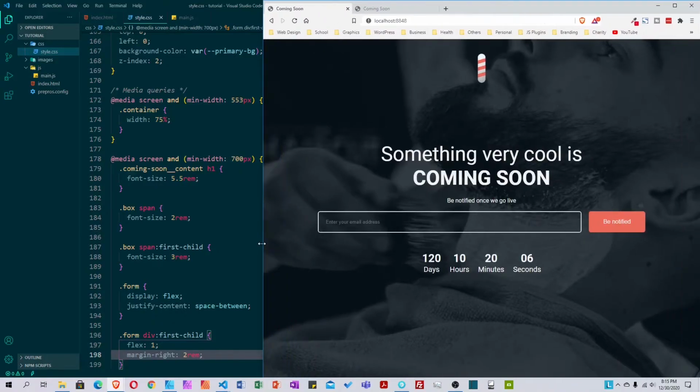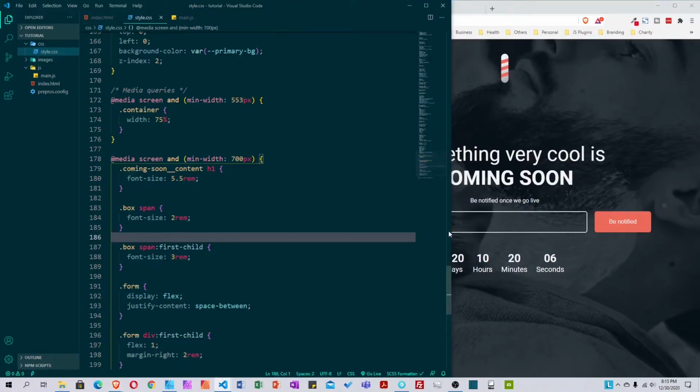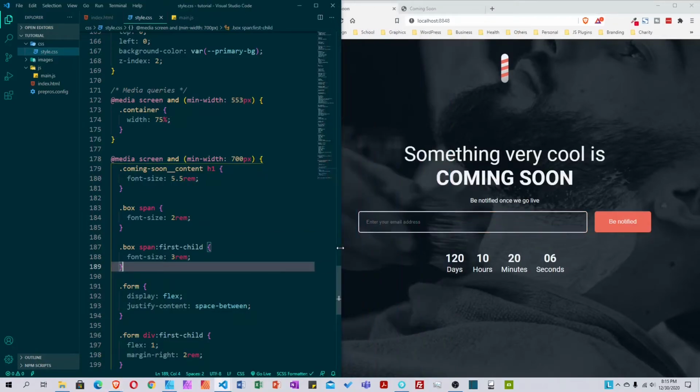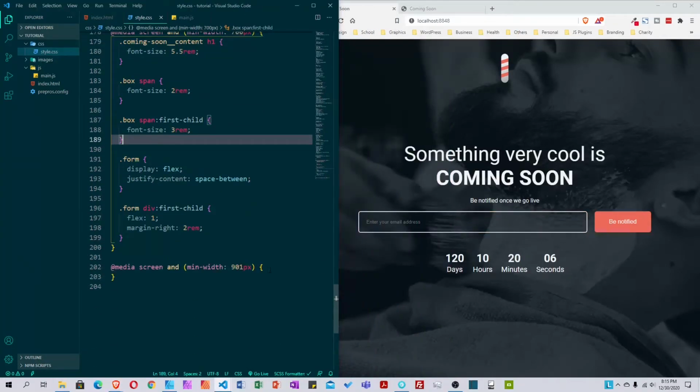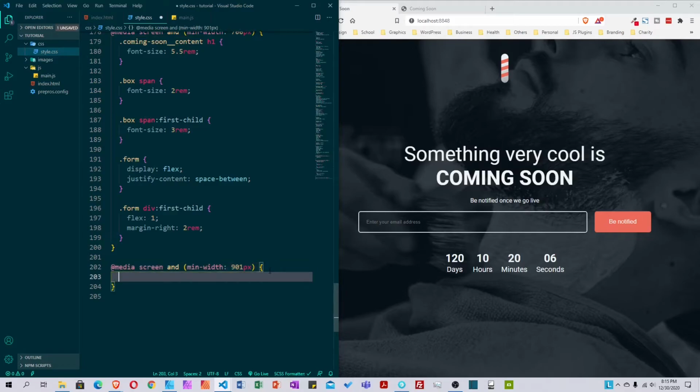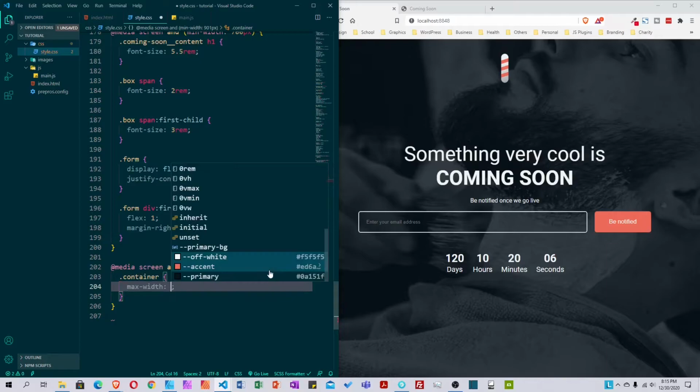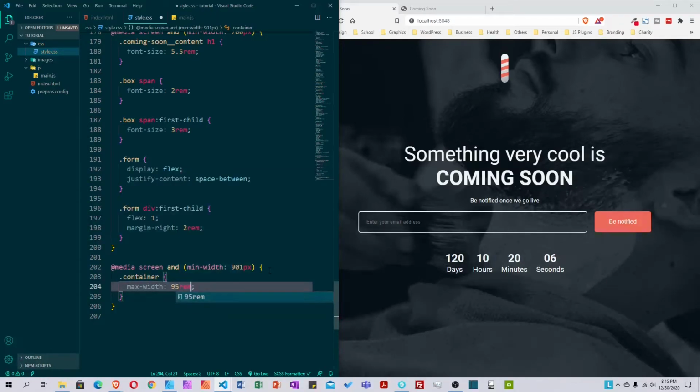Now here, on a larger screen, it'd be a good idea to reduce the container a little bit. So for the 901 breakpoint, I'll set our container to have a max-width of 95rem, so 950 pixels. That's the maximum width.